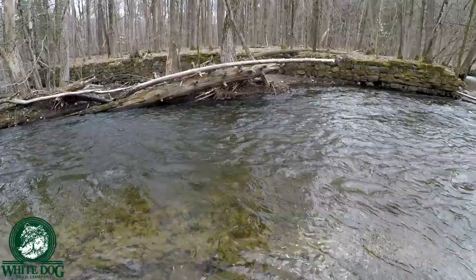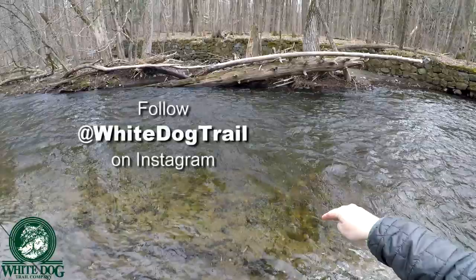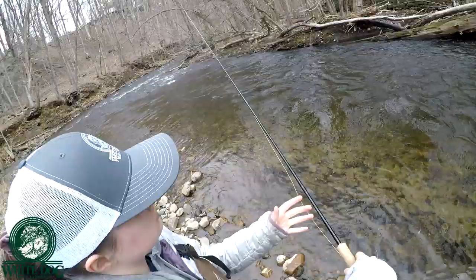Where I think these fish are mostly going to be is, you always fish from your close out, right? Yeah. So I think they're going to be right in that further stretch over there. So we're making our way. What's that? Making our way. Yes, exactly. Making our way there.